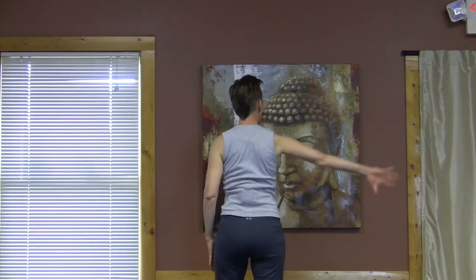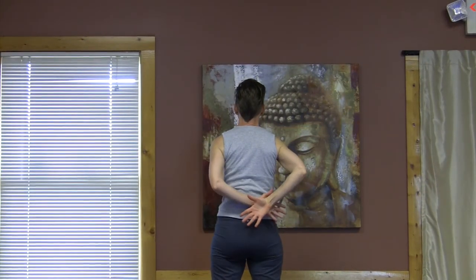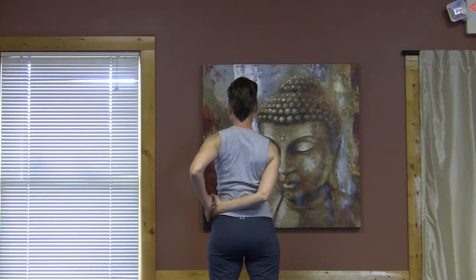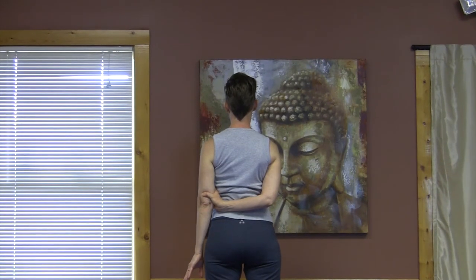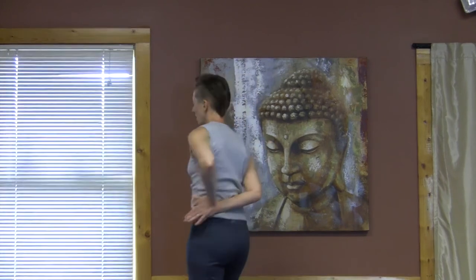Backstroke shoulder rolls. One at a time, rolls back. And then let's extend your right arm out to the side. Turn the thumb down. Bring that arm behind your back, grab the wrist with the other hand and slide it around your waist comfortably, keeping your spine up nice and tall. Either grab your left arm that's straight or you can bring your palms together.